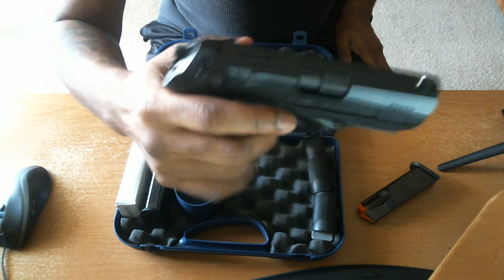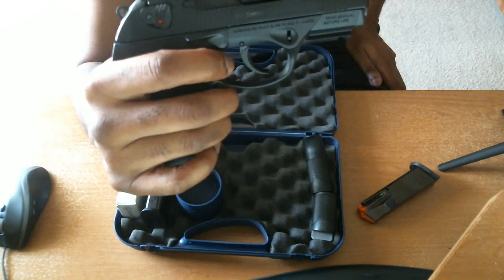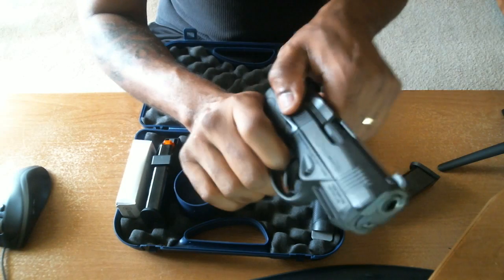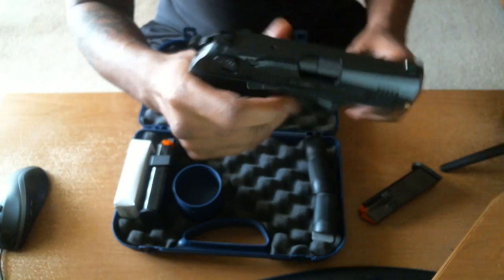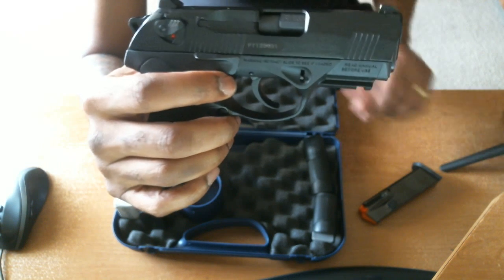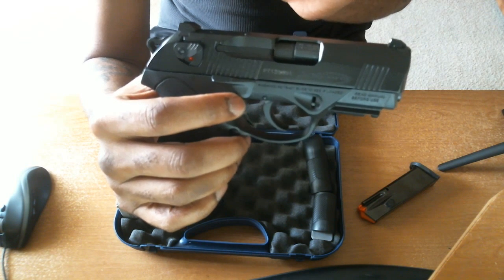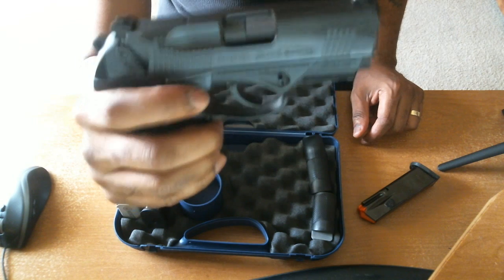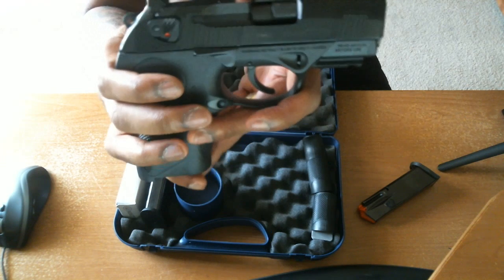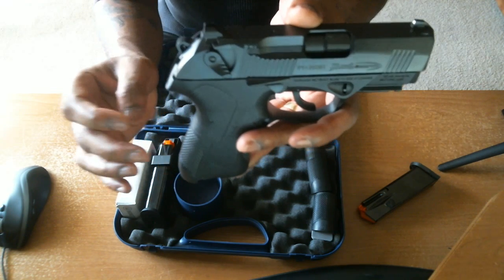Some people don't like the safety, especially for those who intend to conceal carry, primarily because if anything should ever happen and they have to present the firearm, they want to make sure that the gun is not in safety. Some have had concerns about when you're racking the slide and whether you'll accidentally engage the safety. They do have a G-type switch — basically there's just a little knob in there. I've seen a video where a guy basically disassembled this. There's a bead that locks it in place, which keeps it locked in safety mode. With the G-type, all you do is decock it and it automatically goes back up. The gentleman removed that one little bead, and that's what kept it from staying locked in the safety position.